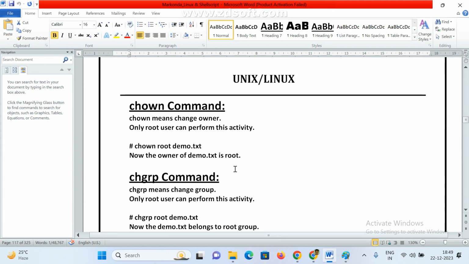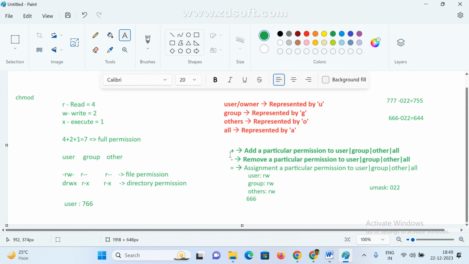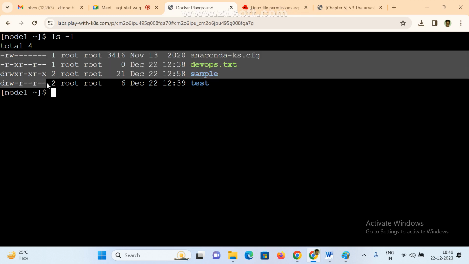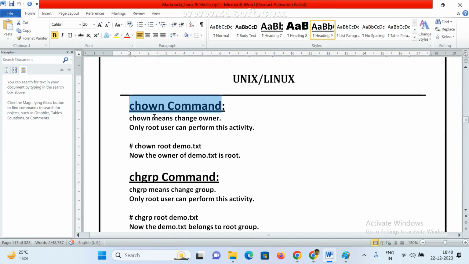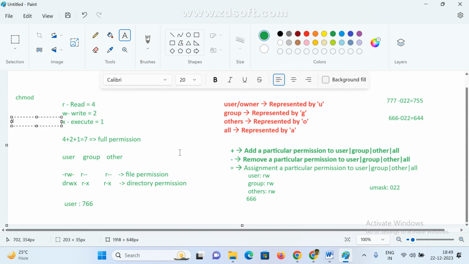Now the chmod command is for permissions. Next, one more command. Chmod, as of now, we discussed. Chmod means change mode. Now I want to change the owner also. How to change the owner? See here, this is the owner, right? This is the user, this is the group. As of now, we discussed file permissions. Now how to change the owner also? If you want to change the owner, this is the command: chown, change owner. Chmod means change mode, chown means change owner. Clear?